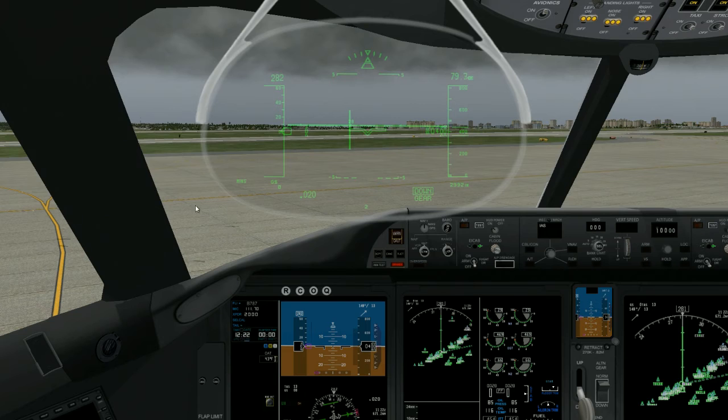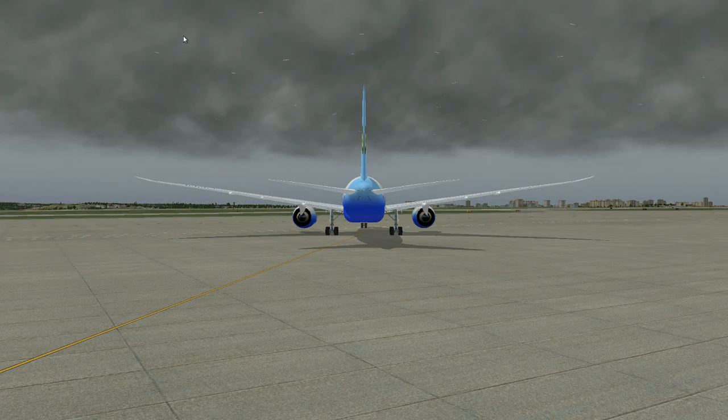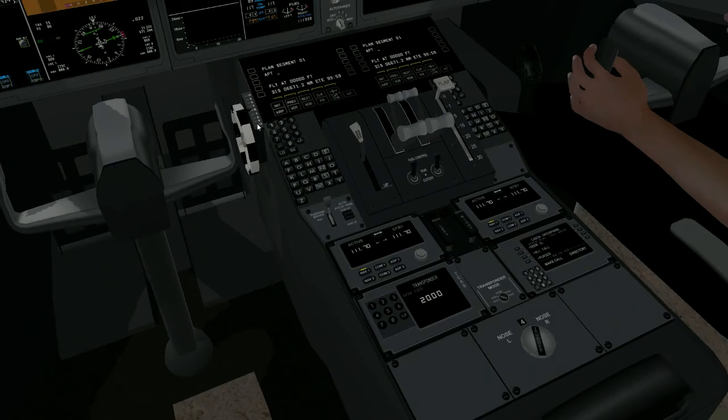There's got to be a way of turning on lights, because this is crazy dark, isn't it? Let's go back to the cabin. I mean, it's not the brightest outside, is it? Frankly, but yeah. Whoops, wrong thing. This is what I wanted, but I don't know.